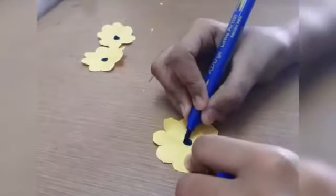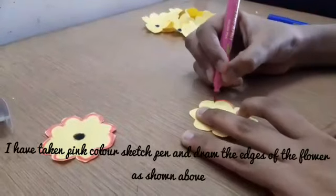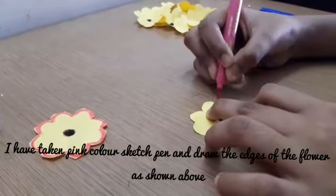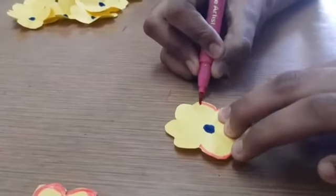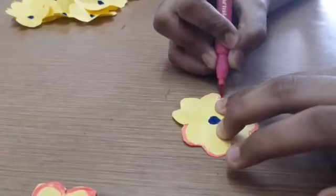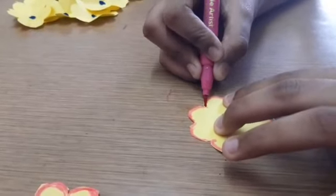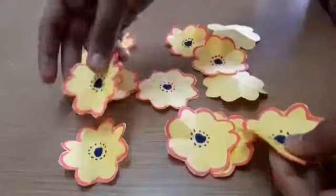I have taken a sketch pen or brush pen. I have drawn the edges of the flower to look like a flower, not exactly, but like a flower. After it, I have taken a brown sketch pen and made dots outside the blue dot.